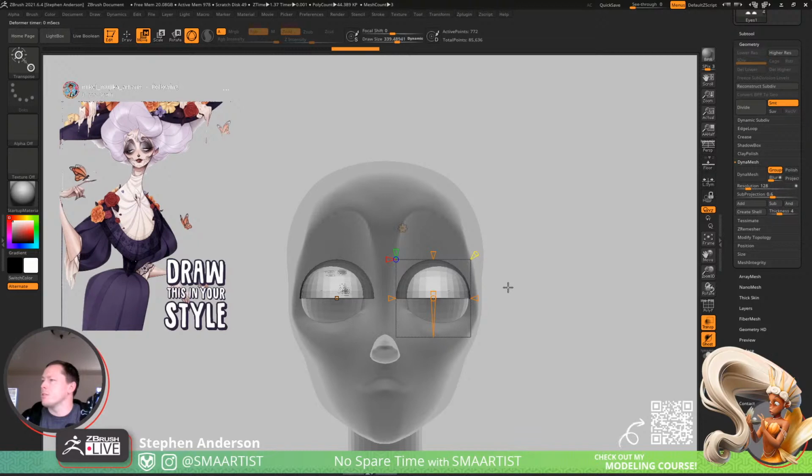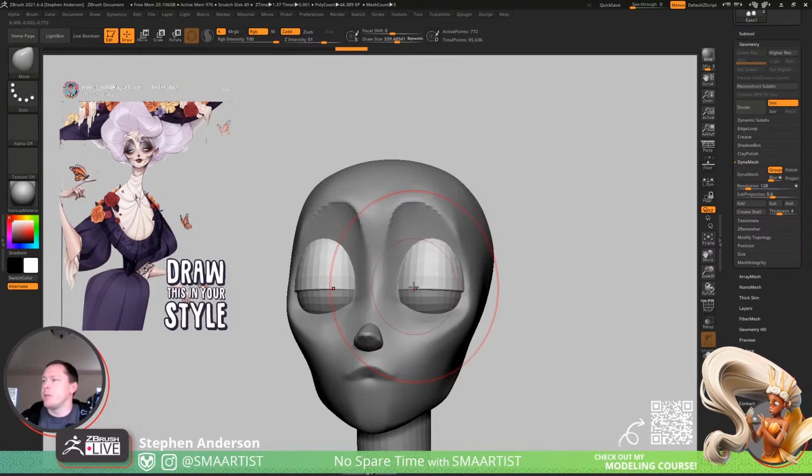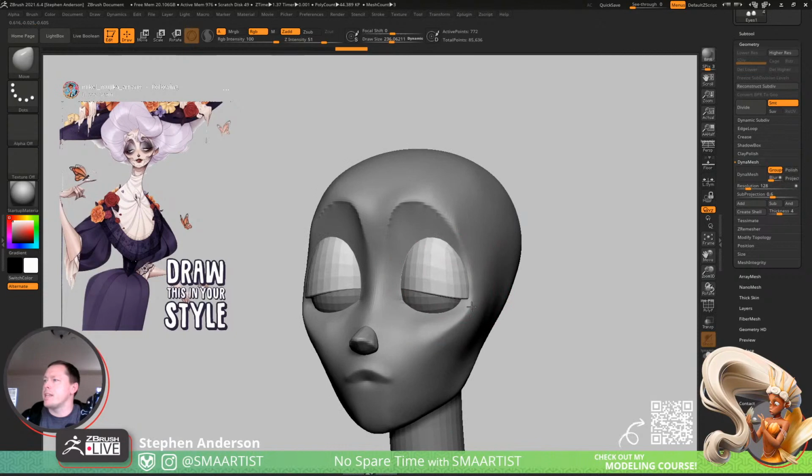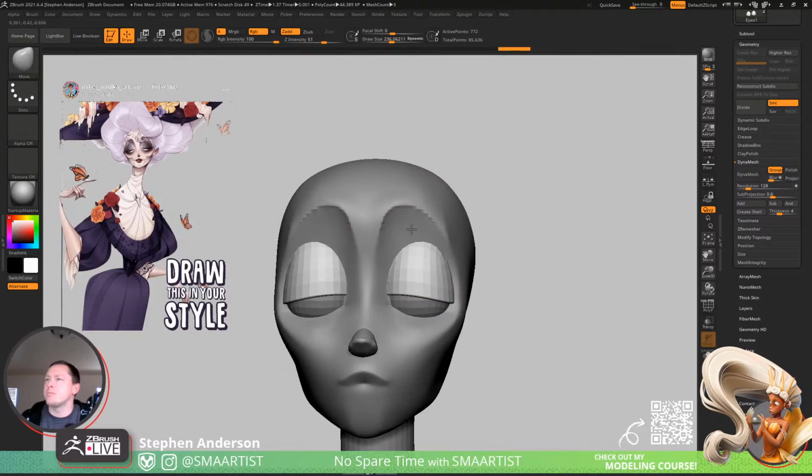Perfect. Okay, so now let's say accept. We're just going to stretch these out, and then scale them up a little bit. Really plain and simple. Now to get the droopy eyes, we're going to want to take these and play with placement on these corners. Just really quick and easy, we're able to get some decent shape out of it.